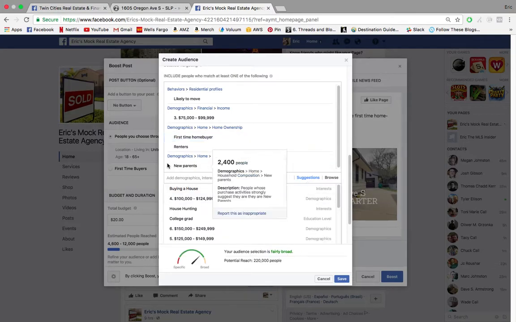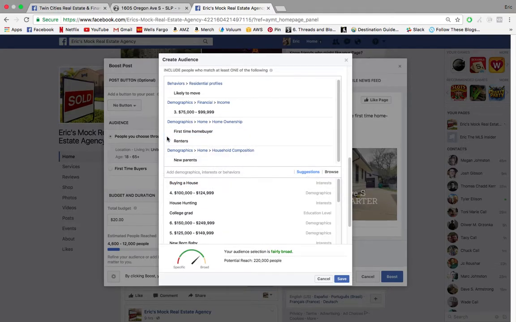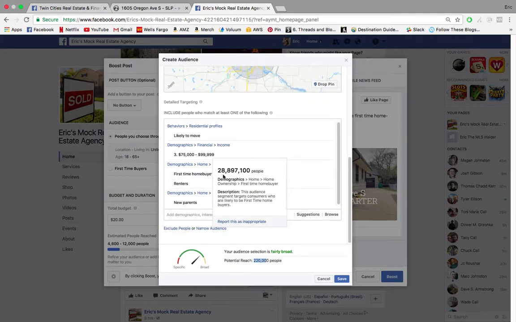And you can see where this data is coming from. First time home buyer, if I look at this, this isn't the Twin Cities, this is 28.8 million, that's not just the Twin Cities. Down below you can see of all of these demographics that it has a potential reach in the Twin Cities, because I marked that radius, of 220,000 people. But okay, again, back to the demographic, where it comes from, just scroll down, source. So it comes from outside sources.